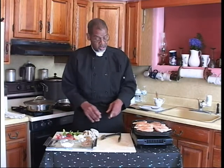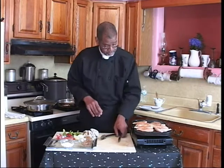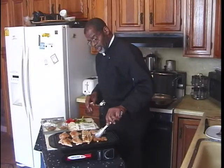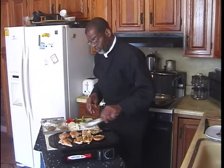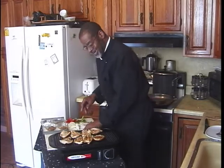Our other ingredients will just be salt and pepper, which we'll add to our onions and peppers. Now, the other thing that we've done is our traditional Puerto Rican red beans and rice and ham. And guess what? Onions, red and green peppers. I had a very nice roasted pork portion that I used. Or you can use ham, you can use whatever pork, or you can eliminate the pork if you like.